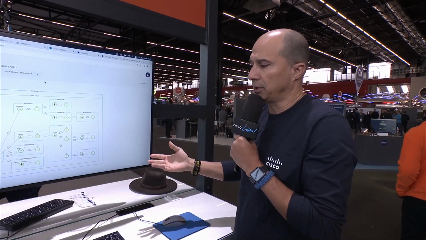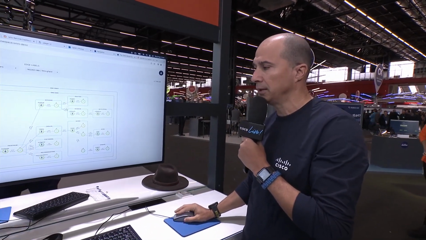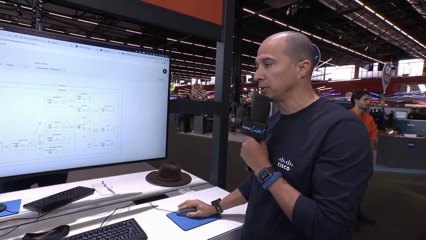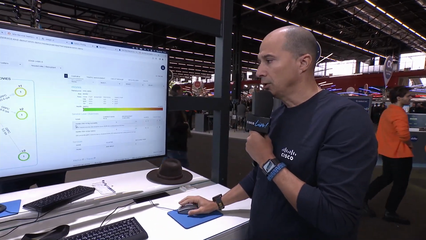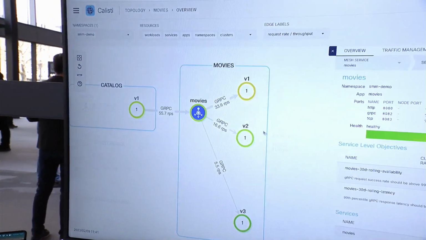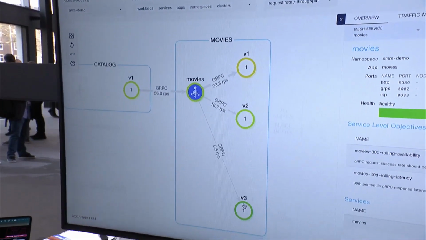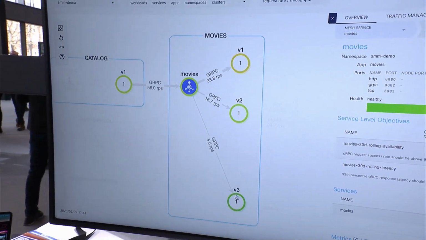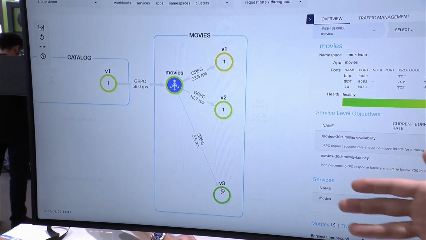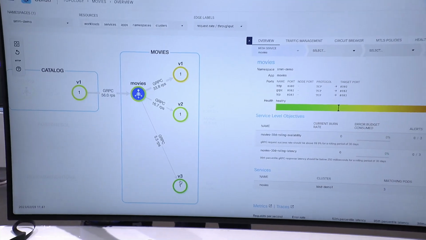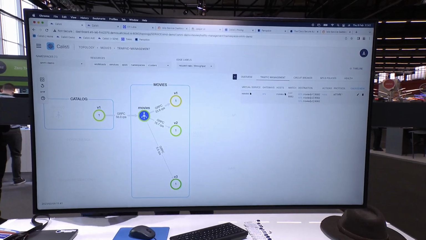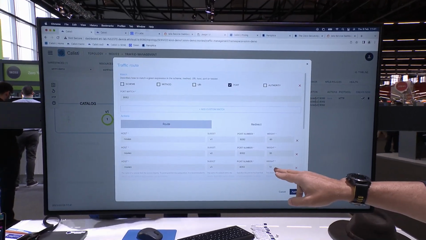And the third one, and the most powerful one, is the idea that you have to do some traffic steering, traffic management. So you can introduce some policies into your application. So you can decide how much traffic you are driving to each of your containers, depending on how much you trust them. For example, we have a new container here, a new version 3, it's a new release. We are not very confident that it will perform properly as the old one. So we just decide to introduce a new policy that only pushes 10% of the traffic to that. Yeah.